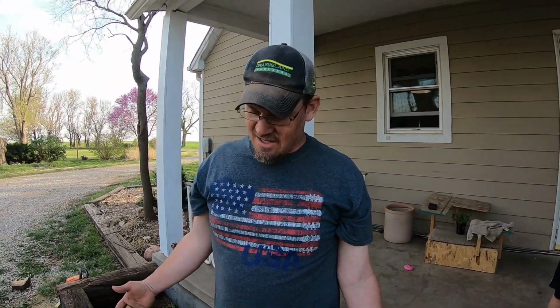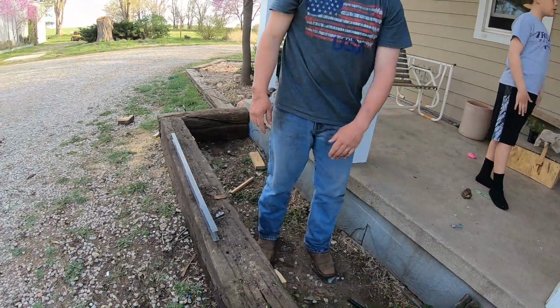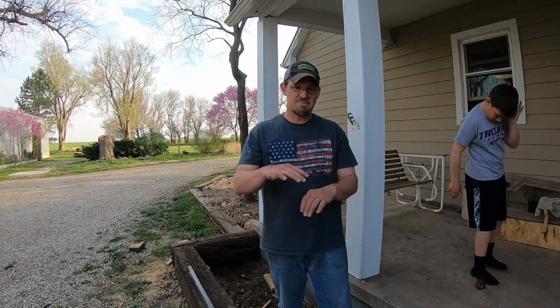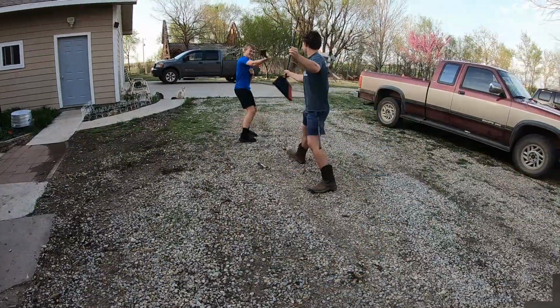Me being an engineer and living here, this line didn't line up with this line, and so I would not be able to live with myself. So we put some rock down, took our shims, put the shims on top of the rock, and we're level.